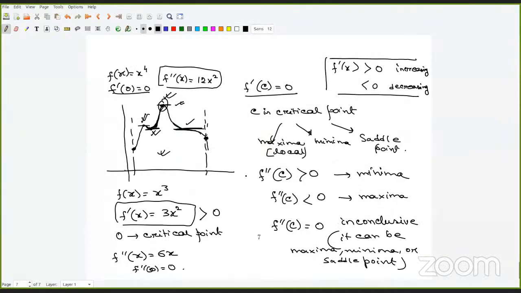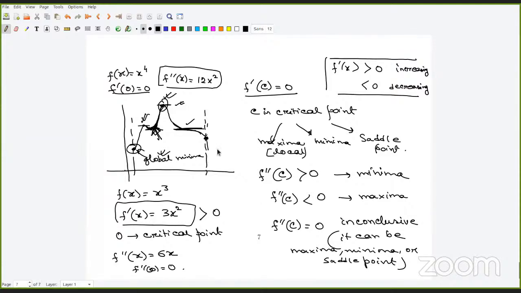Yes, sir. So my point is, it is not necessary that a local maxima or local minima is exactly the global maxima or global minima. In this graph, you can see that this point is a local minima, but it is not the global one, because there are some values of the function which are less than that value, right? So at this point, the function is taking its minimum value. So this one is the global minima. But it's not a turning point, no? Global minima does not necessarily have to be a turning point.